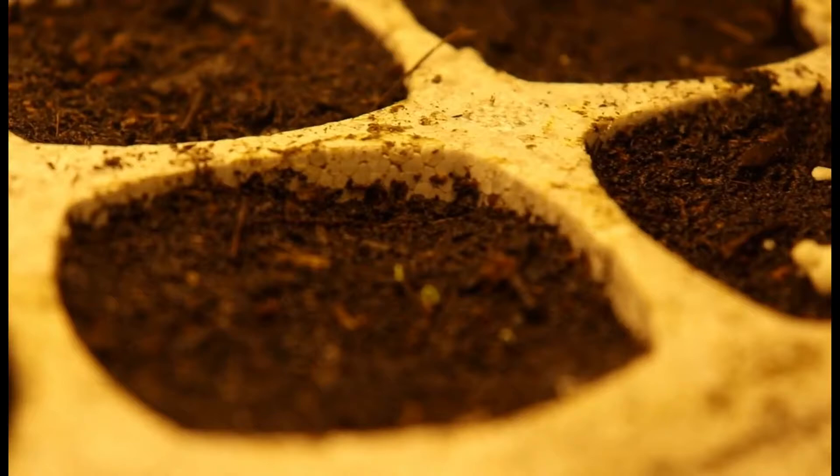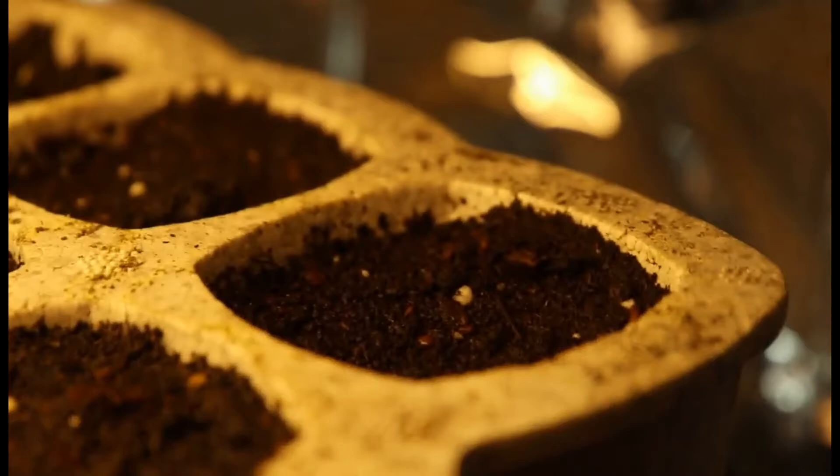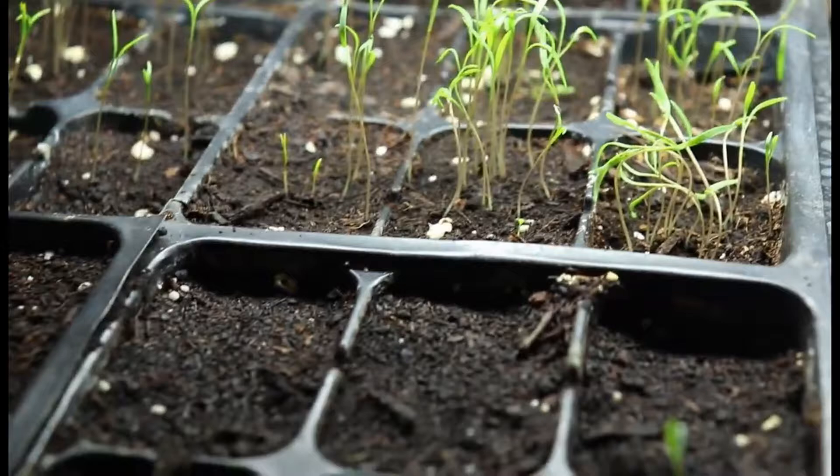You can see this is after, depending on the plant, within the first week you'll see some signs of growth. These are just peeking up. Generally stuff like tomatoes, cucumbers are going to be some of the first ones you see. If you don't see some, it could be a couple weeks for them to germinate. Don't get too discouraged. Let things go for a while. Generally within three weeks you should see signs of life. If you don't, then maybe you have bad seeds or something went wrong, but you're not going to get a hundred percent germination.